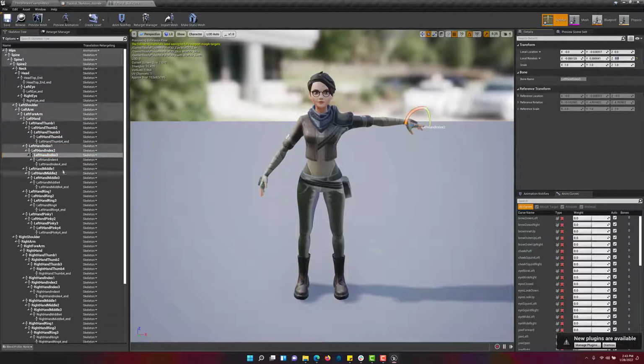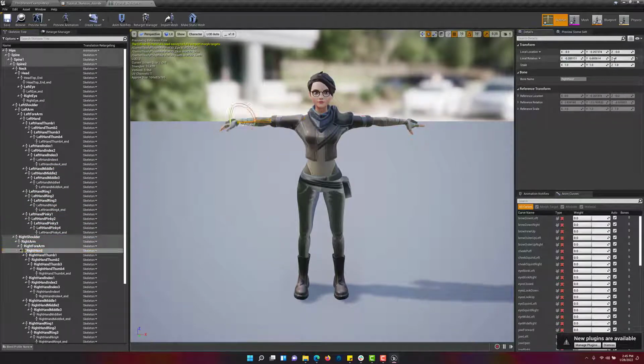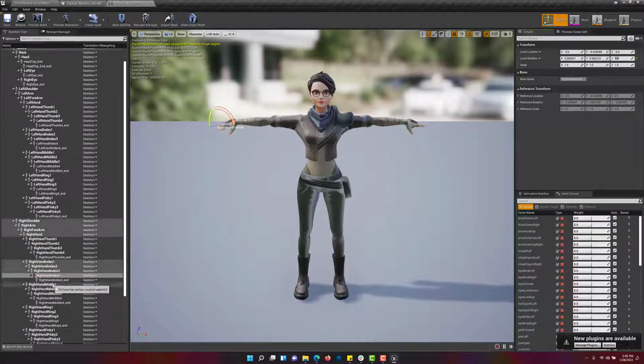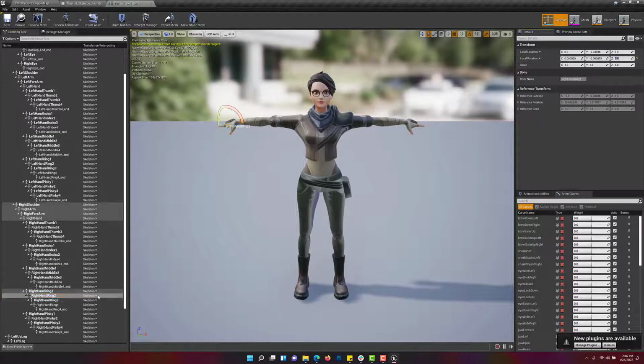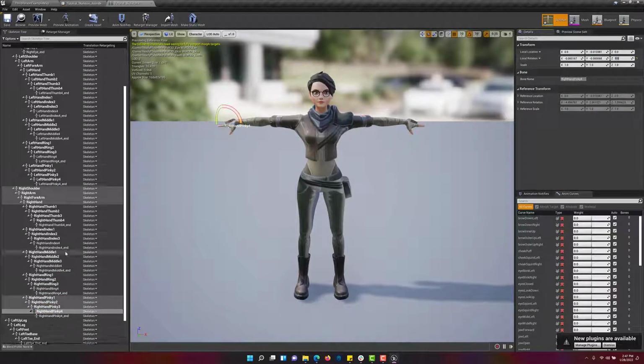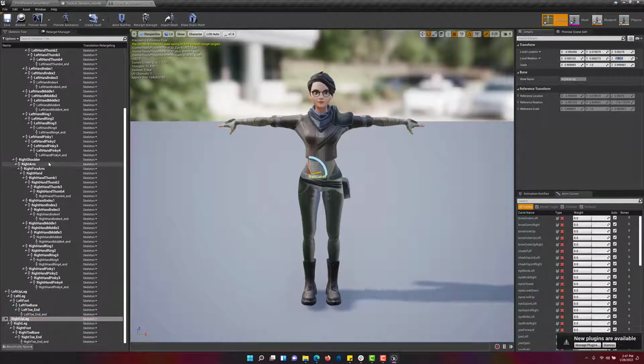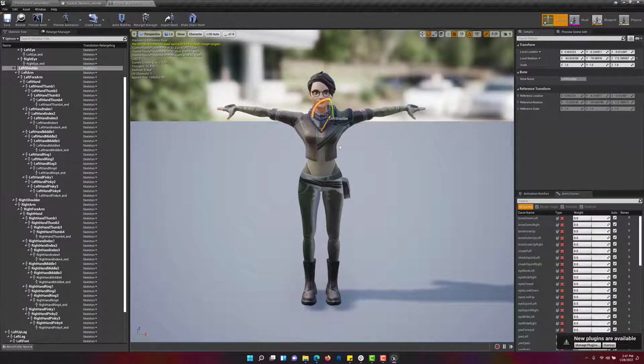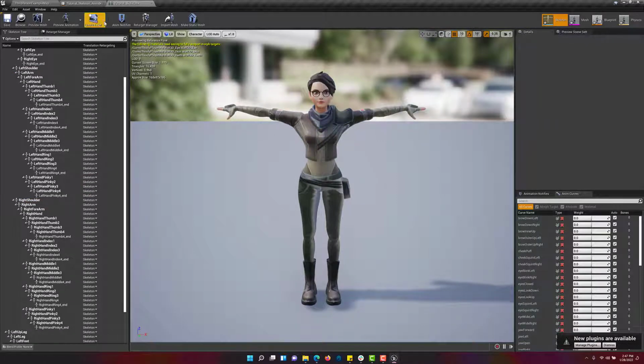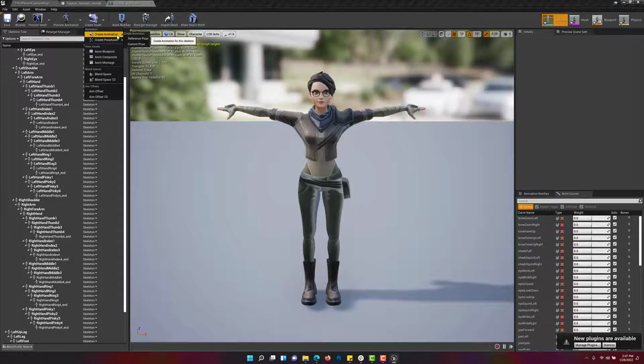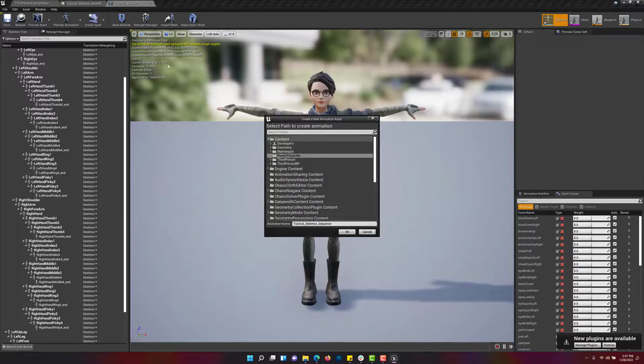For example, the left arm and right arm should have their X value set to -5. Left thumb 1 and right thumb 1 should have their X value set to about 20. Zero out left leg up and right leg up rotations. Rotate the shoulders about 10 degrees up on the X axis. When you are done, go to Create Asset, Create Animation, Current Pose.